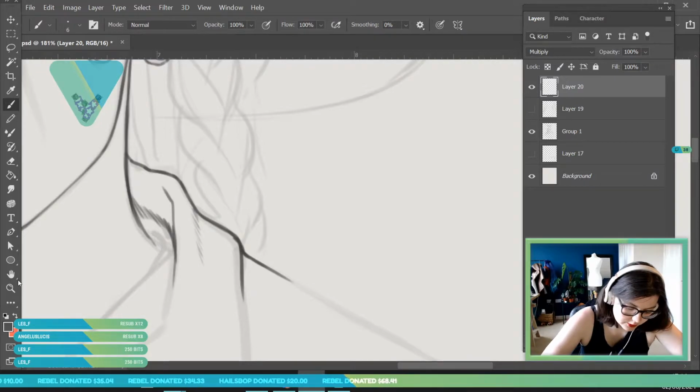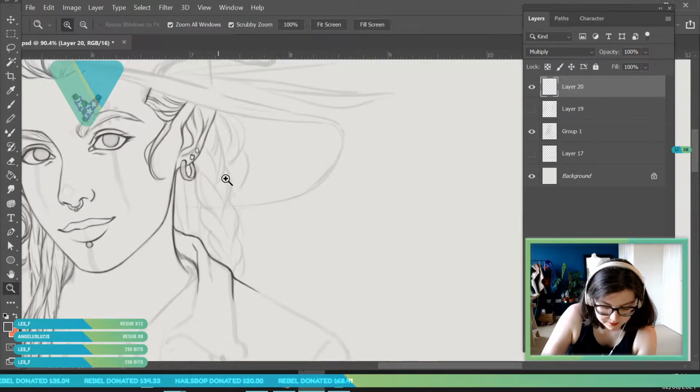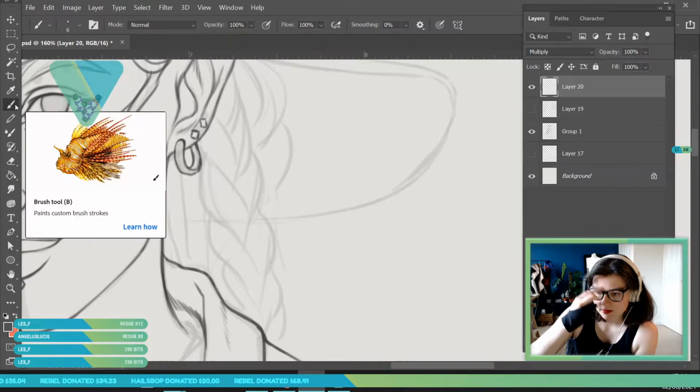A little bit of hatching just to suggest some creases in the fabric, but not going too overboard just yet.